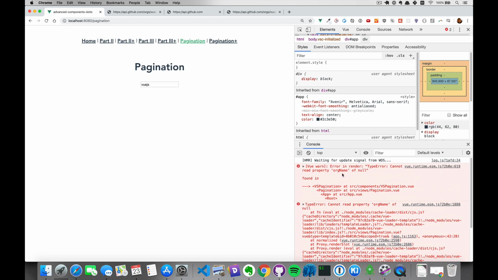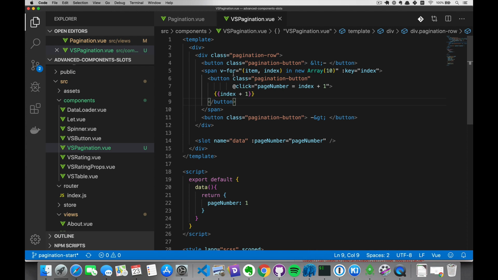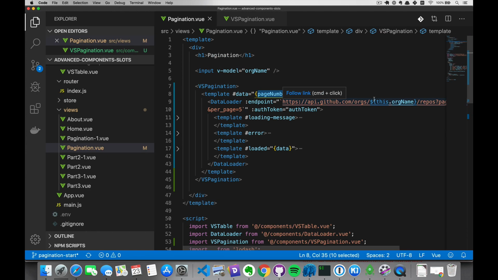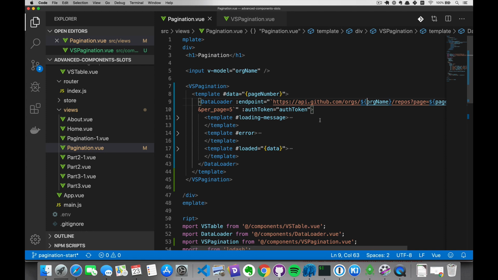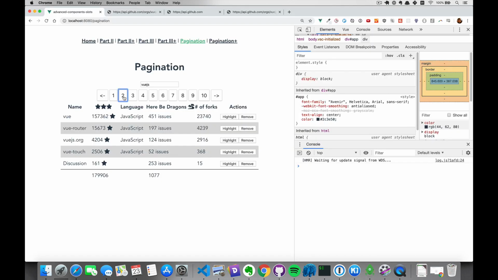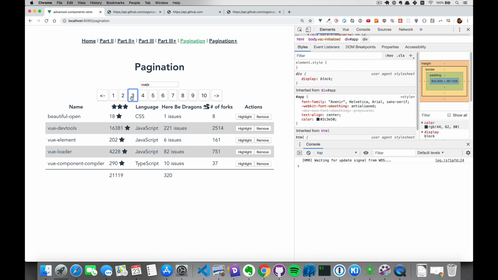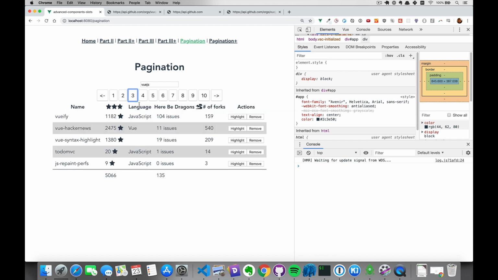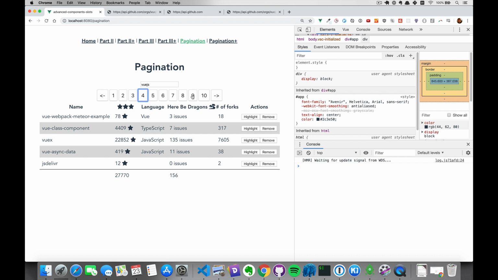We get an error: cannot read property org name of null. Okay, this is interesting. So we have a this.orgName, which was working before, but now is not. Presumably because the this scope is changed now that we put it in a scoped slot. Anyways, if we take away the this dot, it'll start working again. All right, and we click these, and it's going to show the different pages.